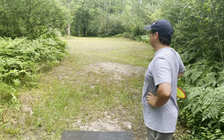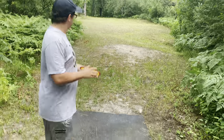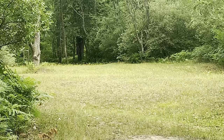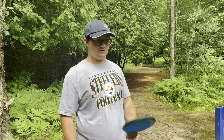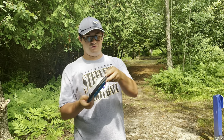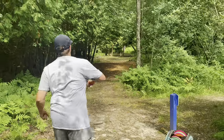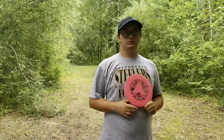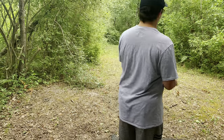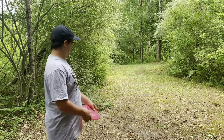Hole eleven, 314 feet, basically straight ahead and sort of curved to the left. I'll just try to anhyzer this vanish a little bit — hopefully it works out. Hole twelve, 175 feet. I'm going to throw my wad on this one — this is a newer Desperon VP. I'd say it's kind of like an ohm, but a little bit straighter and a little lower profile, similar wrench shape though. This is almost an ace-well one — let's see if I can get close. Hole thirteen, 205 feet, kind of goes straight out a little bit and then kind of a diagonal curve to the right. Throw my echo on a hyzer. Just an FYI, this is a 24-hole course, in case anyone was wondering. Pretty short so far — we're getting through it pretty quick.